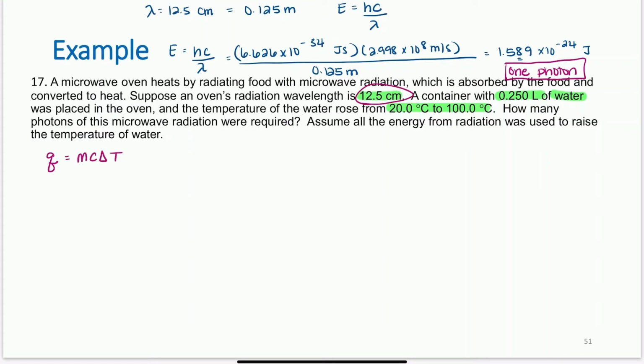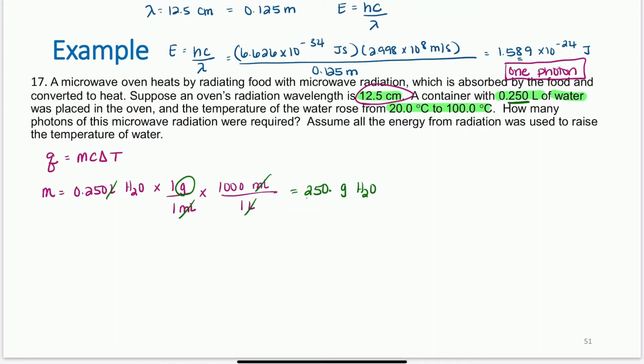Again, we cover this in the thermo chapter. Well, what is our mass? We've got 0.250 liters of water. Water has an approximate density of 1 gram per mL. It does technically depend on temperature, but we're going to assume 1 gram per milliliter for the density of water. We've got 1,000 milliliters in 1 liter. So my liters have canceled, my mLs have canceled, and I've got grams, which is what I need. So I assume this to be 250 grams of water. I'm going to put a decimal place at the end of this 250 because this has 3 sig figs, so this must have 3 sig figs as well. C is our specific heat, 4.184 joules per gram degree C for water. And delta T is your temperature final minus your temperature initial.